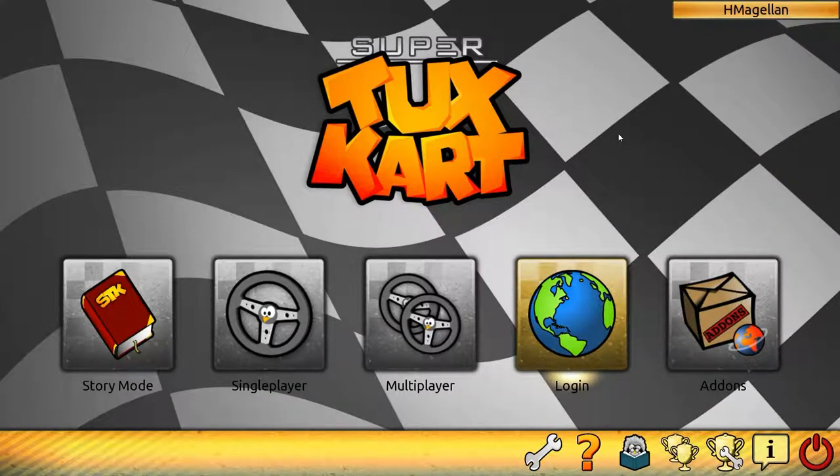Magellan here, and we're going to start a new game today. We're going to be playing SuperTuxKart. SuperTuxKart is a free and open source game that has been available for quite a while for Linux and Windows computers. I'm playing it on a Windows box right now. It's for the PC. It's freely available. It's free and Libre software. It's a really cool game. It's a lot of fun. Kind of in the spirit of Mario Kart and Crash Team Racing and games like that.